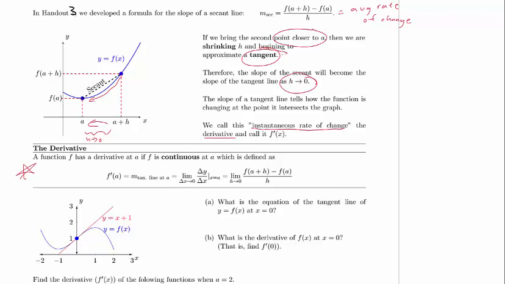And so we've got the definition of the derivative right here. A function f has a derivative at a if it is continuous. This is a very important part. If the function is not continuous, then you can't have a derivative there at a, which is defined as the derivative of a equals the slope of the line at a, right? That's the geometric definition. And this is kind of just a little bit of verbiage or nomenclature that's nice, short, and succinct, so that we know what's going on.